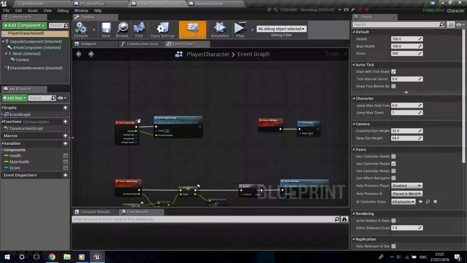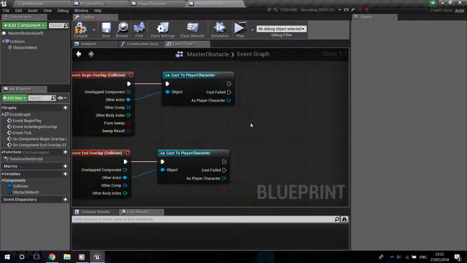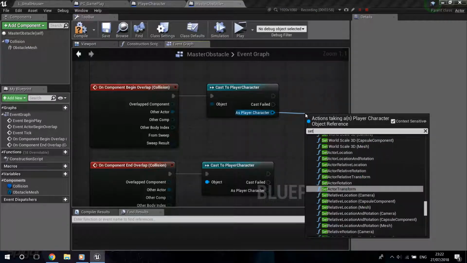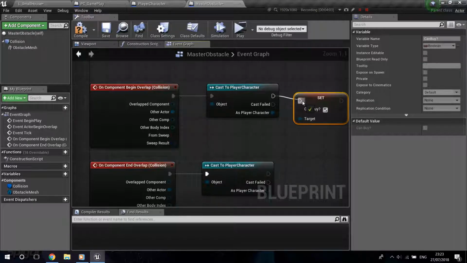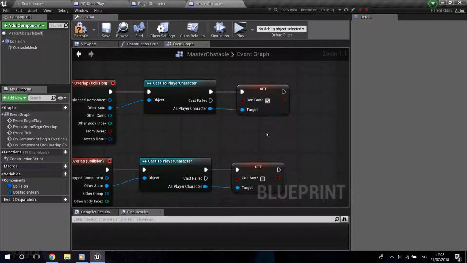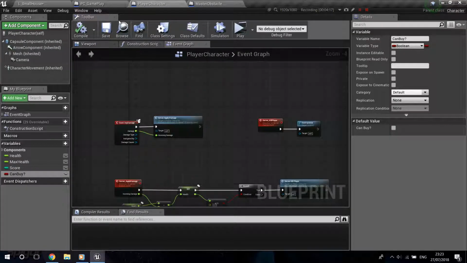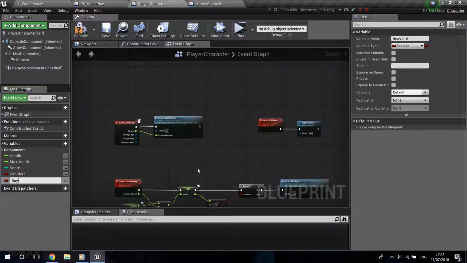We're gonna go into our player character, create a new variable called can buy. Default is gonna be false, and if we begin the overlap, we're gonna set can buy to true, and if we end the overlap, I'm just going to set can buy to false. And I'm probably going to create another variable called buy price.